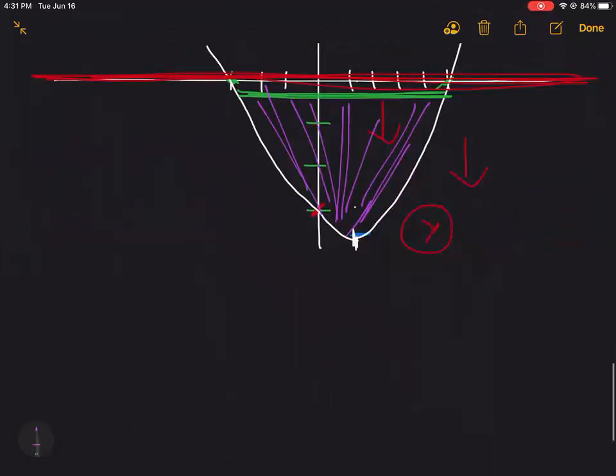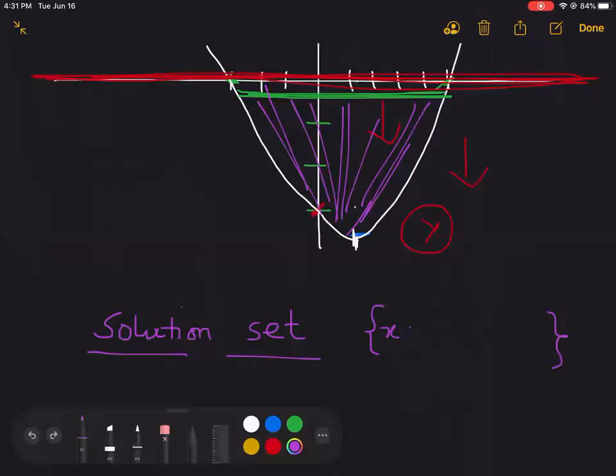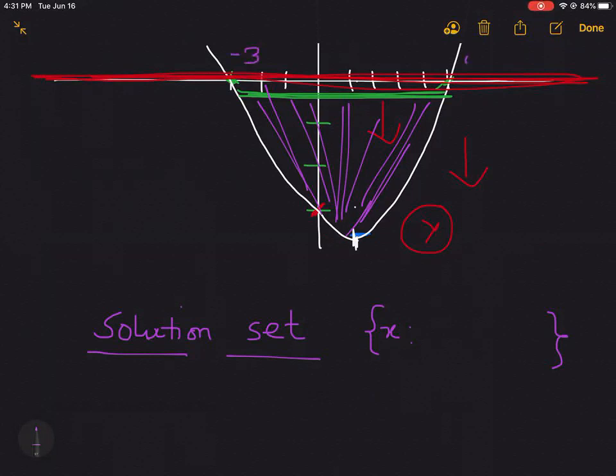So now how do you write the answer? If the question says write using solution set, you need to be very careful about it. You need to write it using the notation of a set, which is these braces. So you can write x such that, we say this sign as such that, x such that, that means x is set up in a way where x is, as you can see, from -3 to 5. So we'll say x is from -3 to 5.